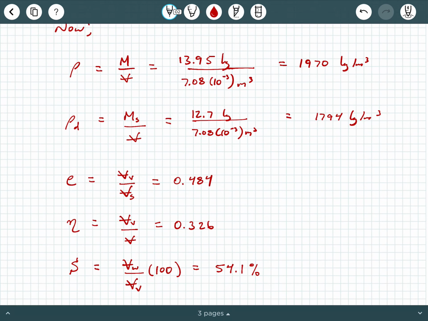And that's it. If you notice, these are the same values that are summarized in the example. The example did not use a phase diagram, but you must use a phase diagram. If you are not using a phase diagram, you're going to lose a lot of points. So use the phase diagrams, fully populate them, then just use these basic definitions. For now, I do not want you to use the pre-derived equations to solve for these values. Use the basic ratio definitions.